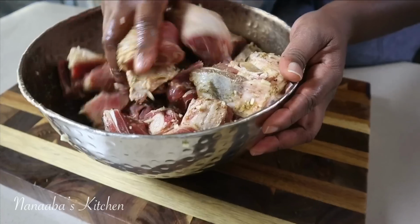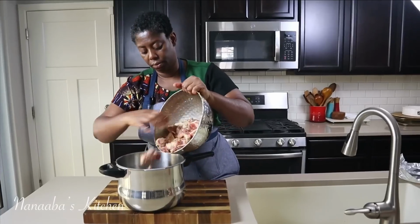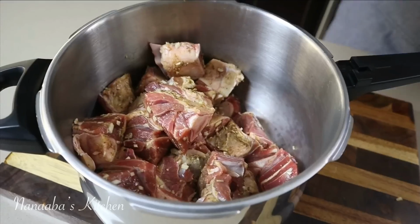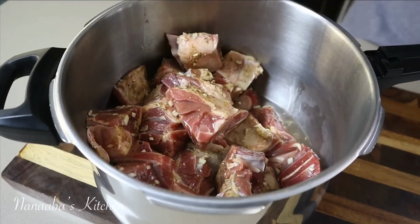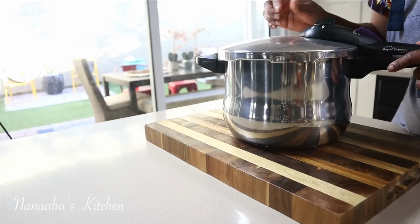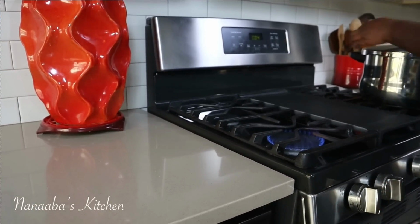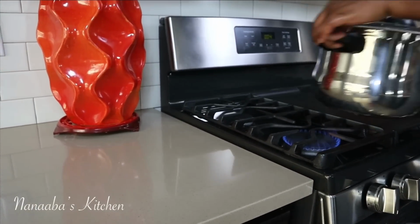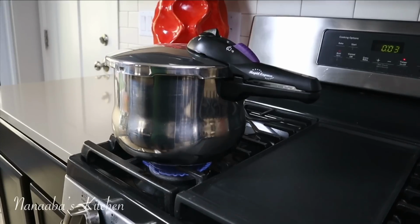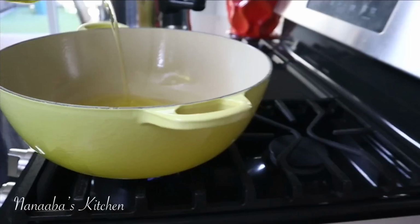An hour and 30 minutes later is when I decided to pull the lamb out of the fridge. It's done marinating, and I've now added my salt. Had I added the salt earlier on, we would have so much moisture pulled out of the meat. I've also rinsed the marinating bowl with just a little bit of water and added it. I'm going to cook my lamb and have it tenderized in no time. I'm employing the use then of my pressure cooker, and that is going to take about 30 minutes and the meat will be perfectly tenderized.